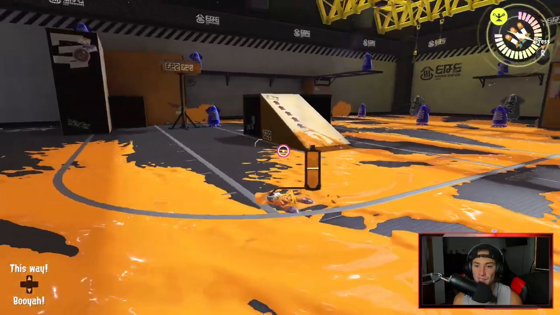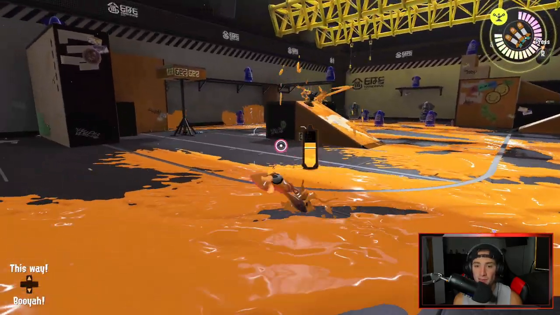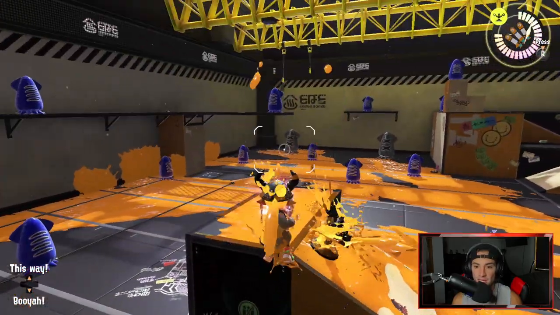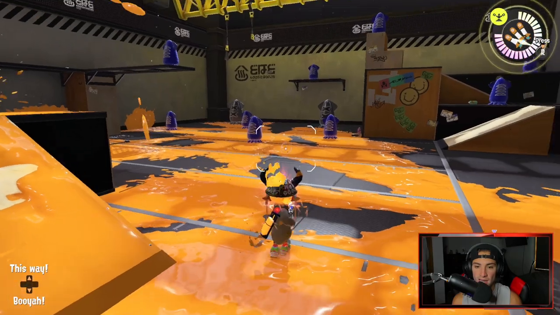The sub weapon for this weapon is going to be a sprinkler, which I absolutely love. Really good for ink control, really good at just controlling the battle and keeping the area colored with your ink so you can swim through, and it helps out the team with that too.